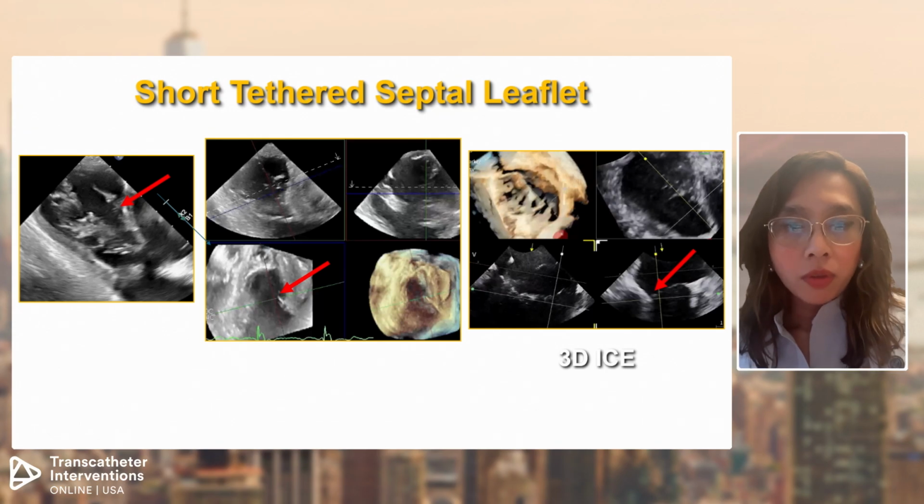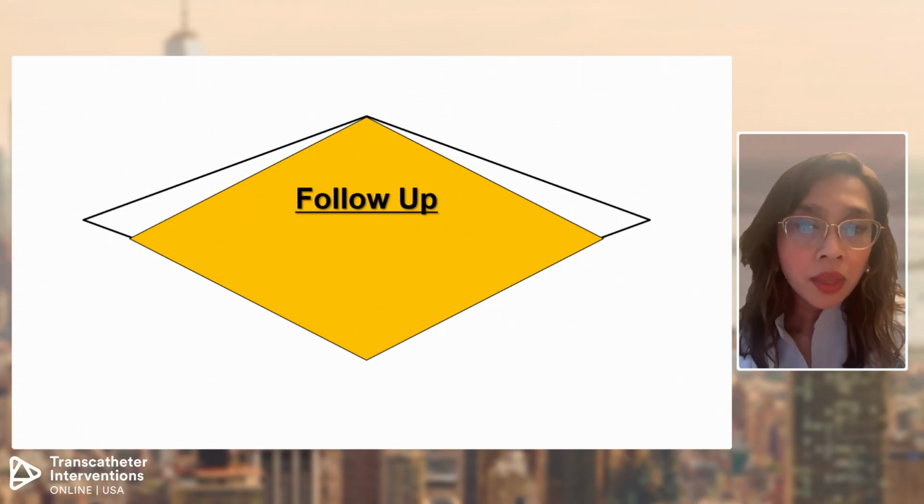And we confirmed it with ICE imaging as well. You can see on the right-hand side, this is the new generation, and it confirmed it as well. If you can play those moving images, you appreciate that septal leaflet really plastered with less than 4 millimeters. And so this case was aborted, and we proceeded with another TTVR.